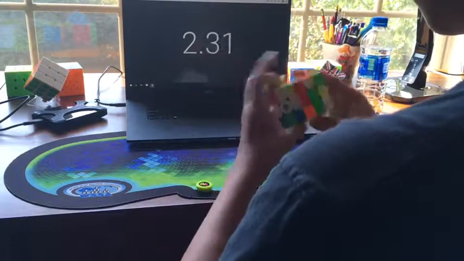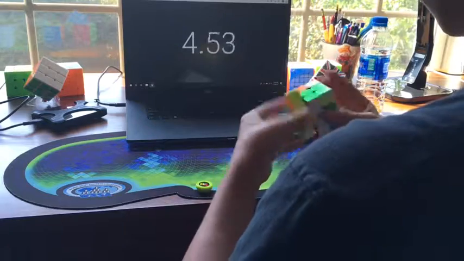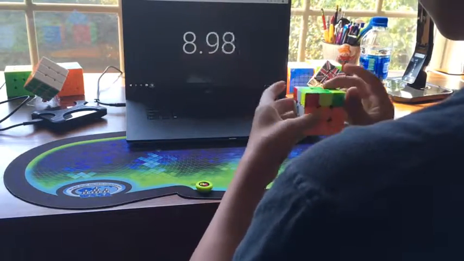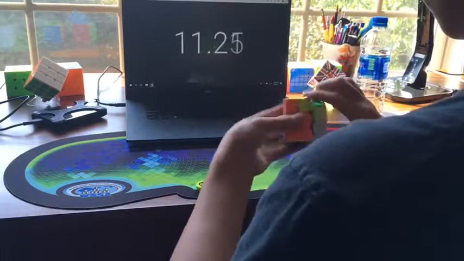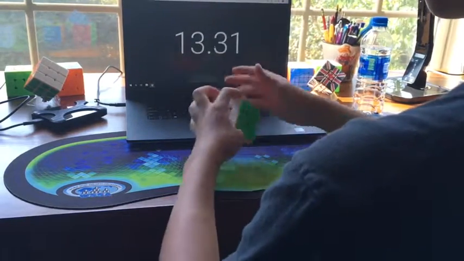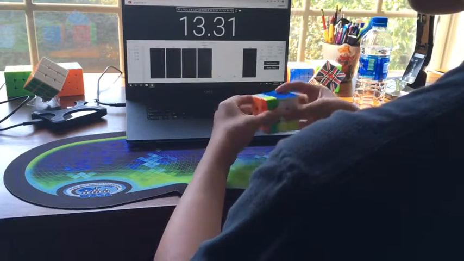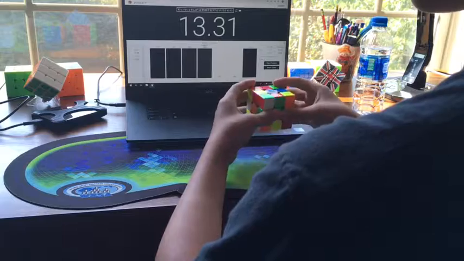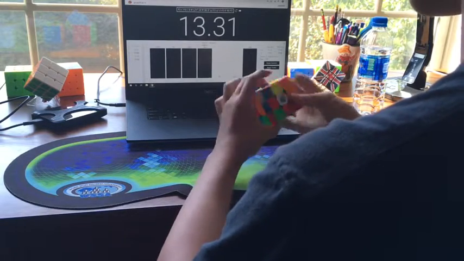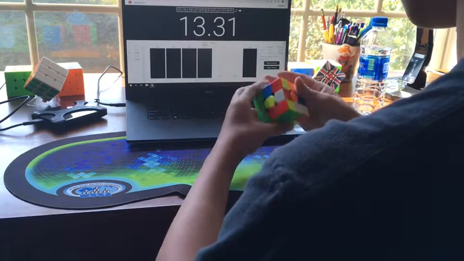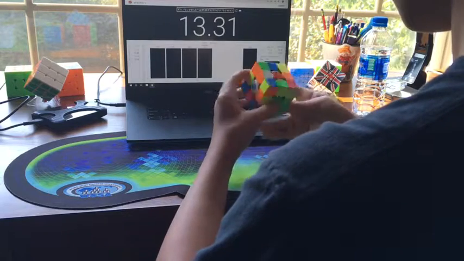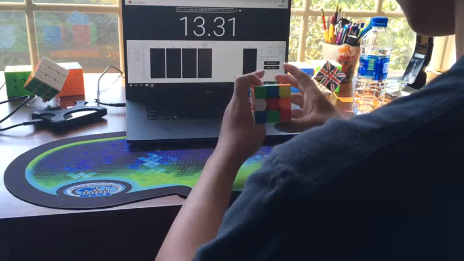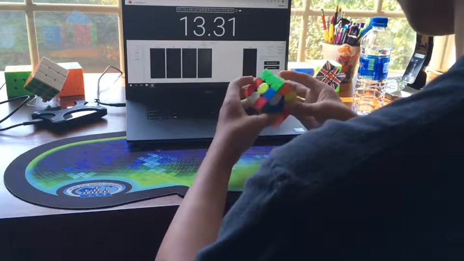Also, it doesn't hurt that every world record set so far is in CFOP. Also, all of the good big cube methods like 4x4, 5x5, 6x6, 7x7, all of them are variations of CFOP. Now, that may not really make much sense to you, but when you learn 4x4, it will definitely make sense.